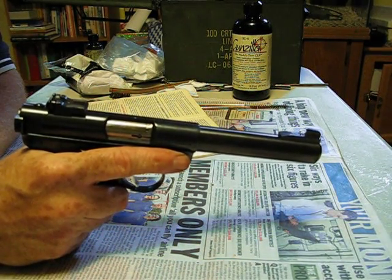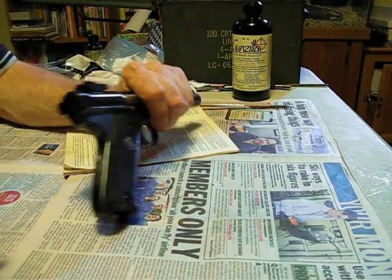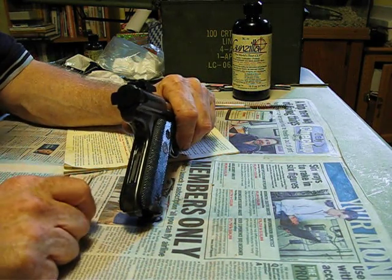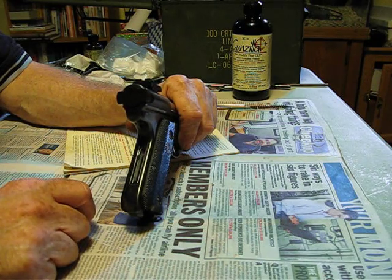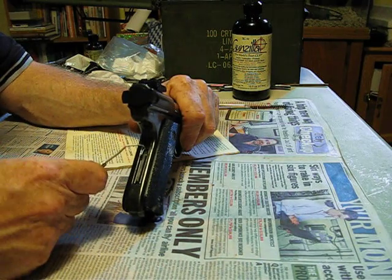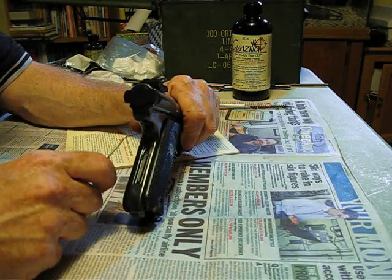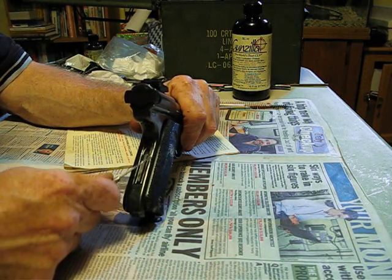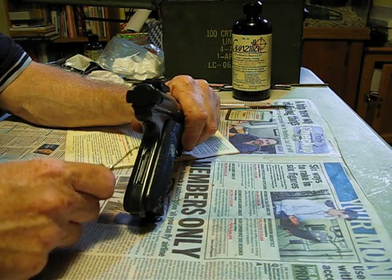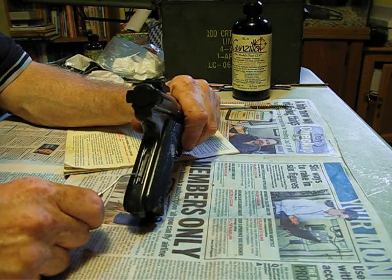The next step that I'm going to do is insert an object. They say use a blunt pointed object, such as a paper clip, into the oval recess. That would be this recess here. Okay. That's in the mainspring housing. The mainspring housing is this piece inside the grooves here in the metal, and the cuts in the metal. That piece here in the backstrap is the mainspring housing. And you want to pull out this latch. This is the housing latch.